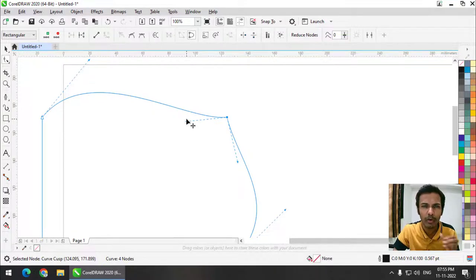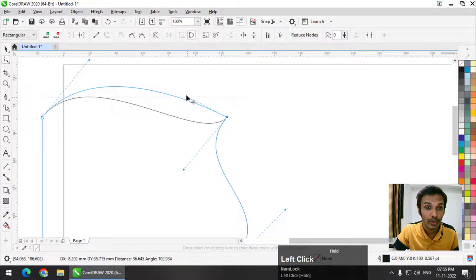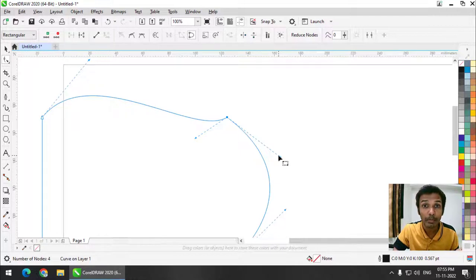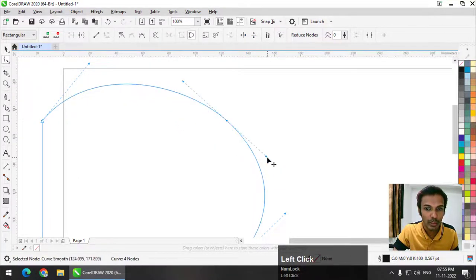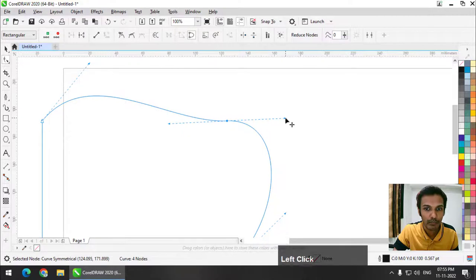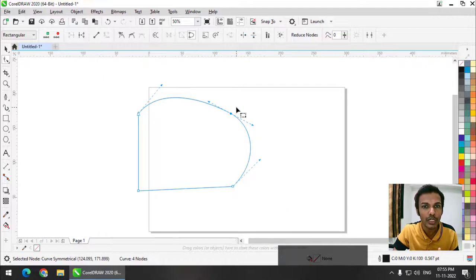Let's say if you want to create a complex logo or any shape for that matter, you can change it using these properties. So the shape tool is very important. And as we all know, the shape tool along with the pick tool is one of the most used tools in CorelDRAW. So this is cusp node. If you want both the sides together again, then smooth node, and if you want symmetry, then you can choose symmetrical node. You can use this on any shape. For example, I have only created a rectangle. This is applicable to any shape that you create in CorelDRAW. So this is how it goes.